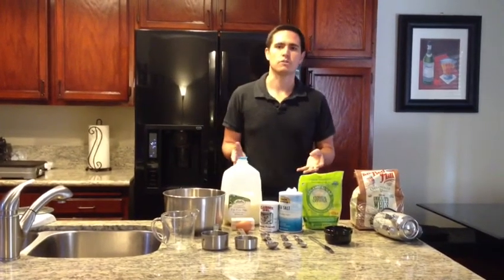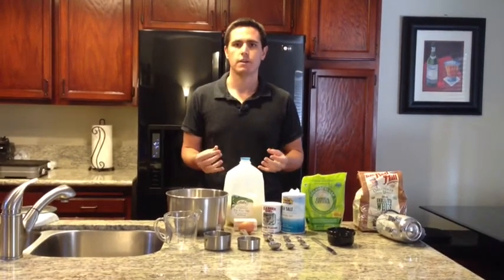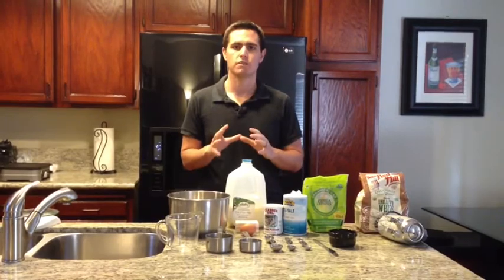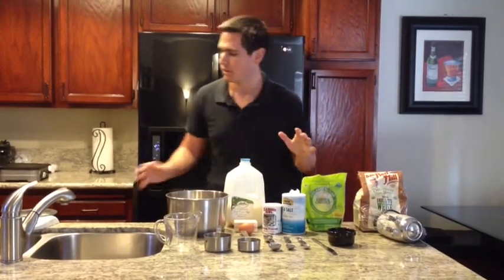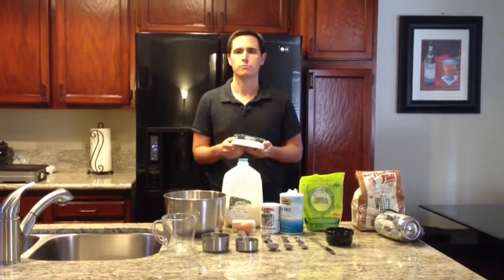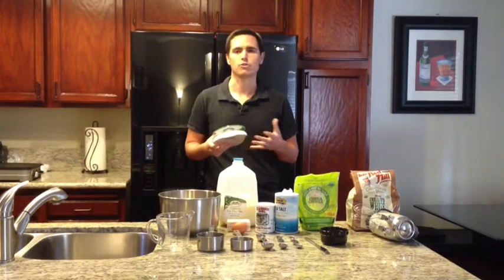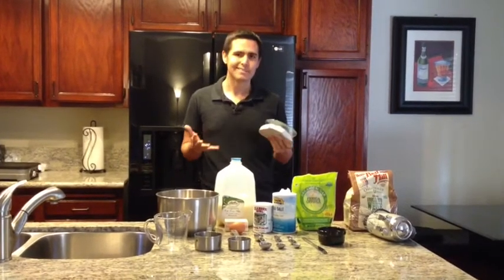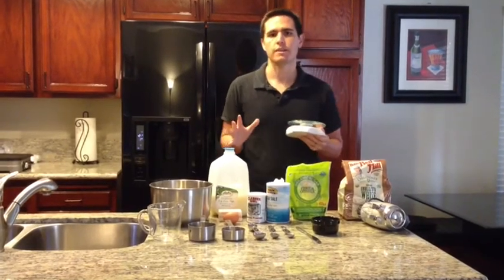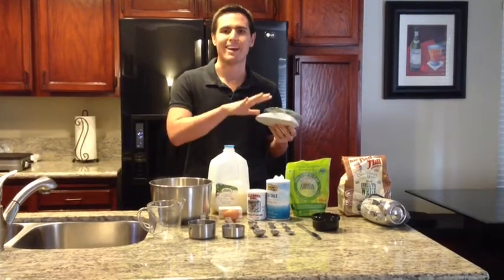My family does a lot of cooking in the kitchen, and with that cooking, we do a lot from scratch. Now, one of the most important tools we use in the kitchen isn't anything I have out here — it's actually my kitchen scale. A lot of people think about the kitchen scale as a tool to measure out portions if they're on a diet, to make sure they're not eating too much. That is a great use, but it's also great when you're cooking with ingredients as a way to measure them out without using other devices.